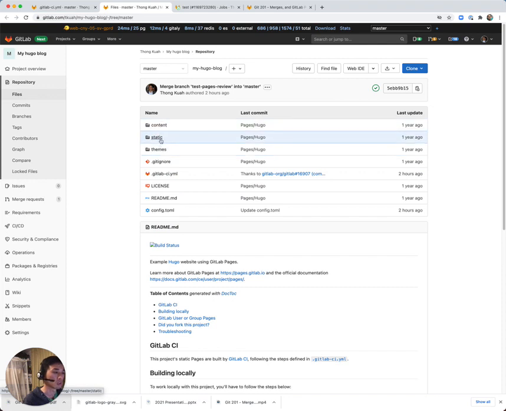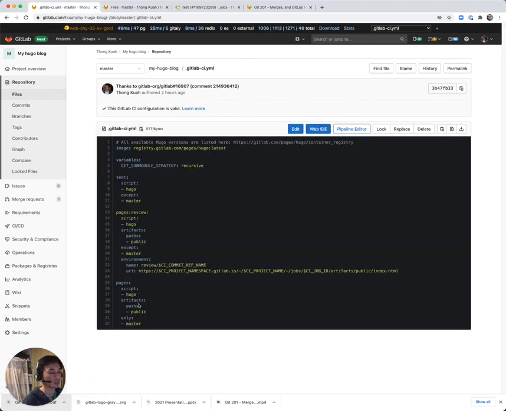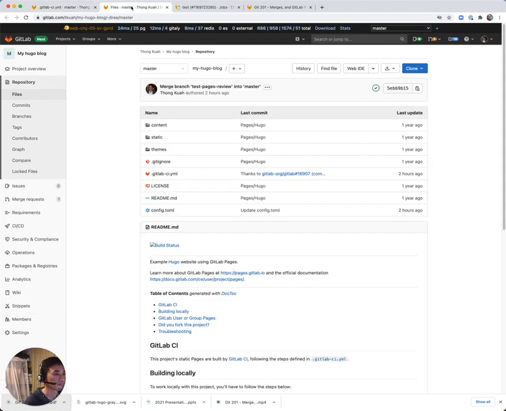We have some sort of dynamic things. And what Hugo does, it's a static site generator, it will compile all those and put that into a public directory. And here we're telling GitLab Pages to basically serve those pages in a static website. And that's what you just did. So that's GitLab Pages.